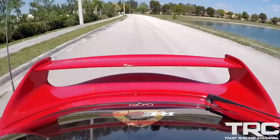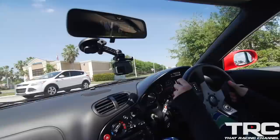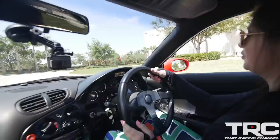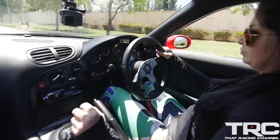This car is on the stock twin sequential turbos, right? Did you pump the boost up a little bit? Yeah, it's like 12 or 13 psi. Not much though. I'm really enjoying the car for what it is. Tell me a little bit more about the heads-up display you have here in the front. Yeah, so it's an HKS EVC IR. It shows the boost gauge and the revs. It's pretty cool. You can change it up.